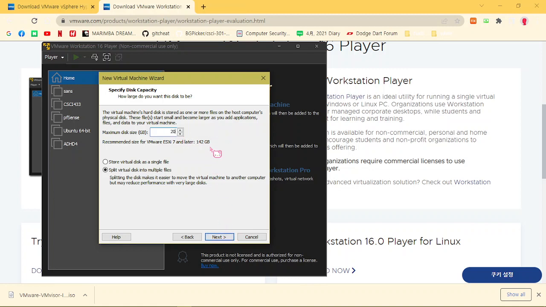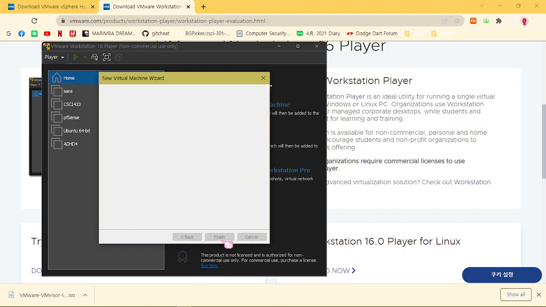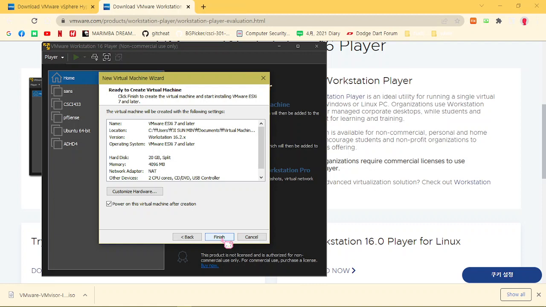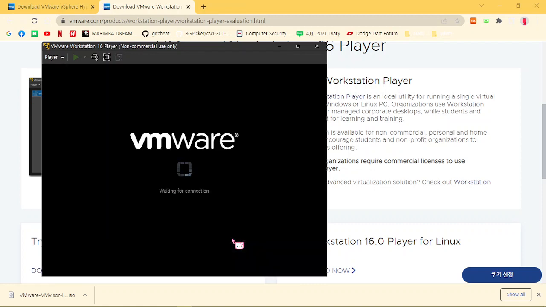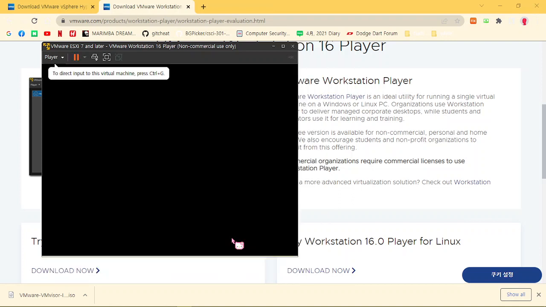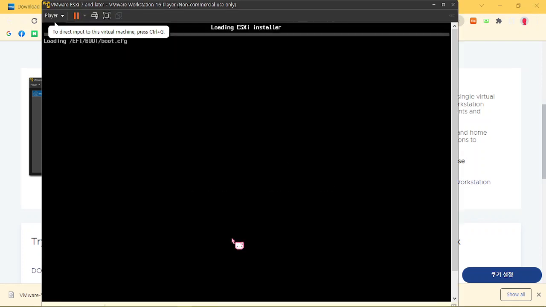I'm gonna give 20 on my machine. Hit next and finish it. Now once it's created, it's going to automatically power on since we marked that power on the virtual machine after creation on the new virtual machine wizard.